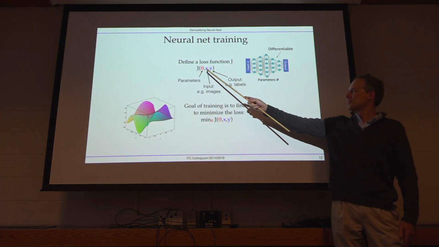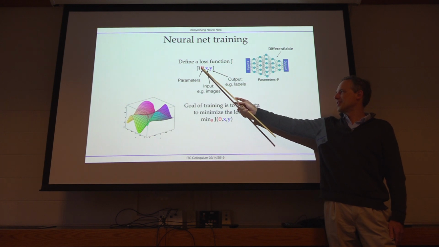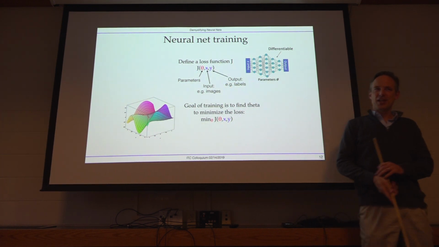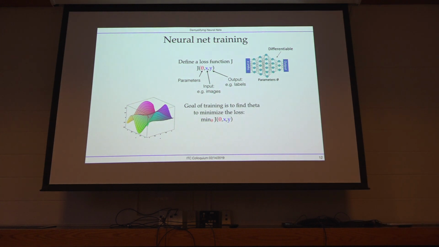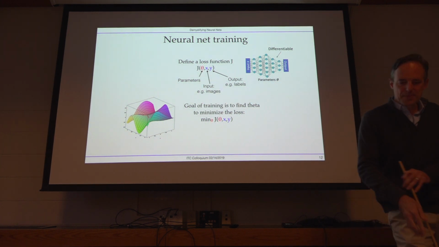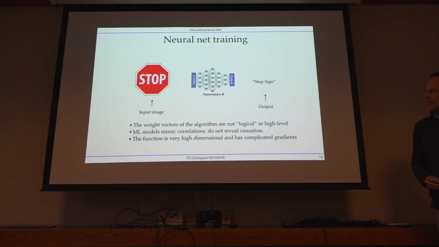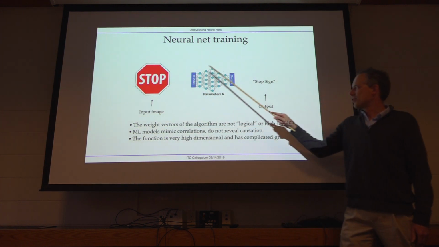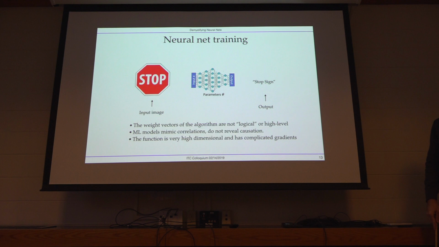So J is this really, really complicated function, right? This might be 100 million dimensional. That might be a million dimensions. It's such a complicated function, it can be a little hard to think of, but if you just break it down to a simple example and think about toy problems, it makes a lot of sense. So ideally, if things are working well, we can have some image, throw it at the neural net, and output stop sign.